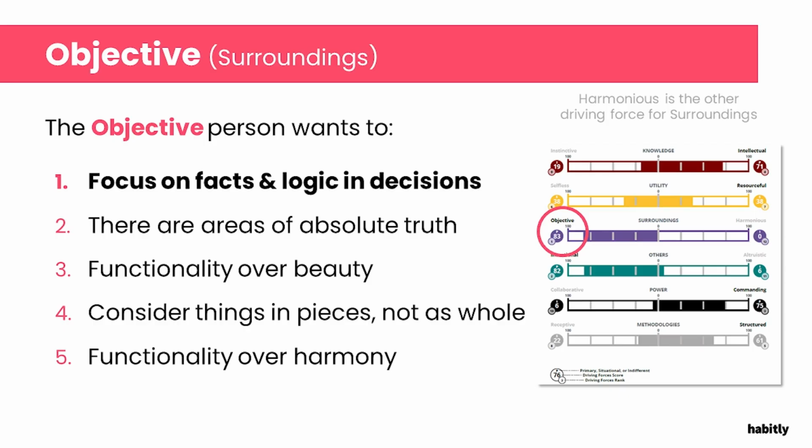They believe there's areas of absolute truth. I mean, there is a right way to do things and a wrong way to do things. And they'll consider things in pieces, not as a whole. And as I say, focus more on the functionality instead of harmony, as far as how well people are getting along. So you notice those 2 things. They're not really focused on artistic. They're not really focused on harmony.